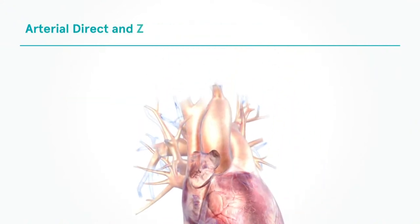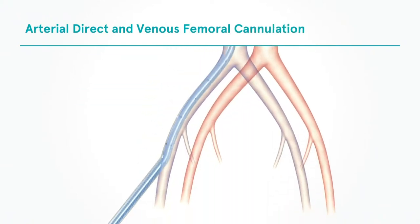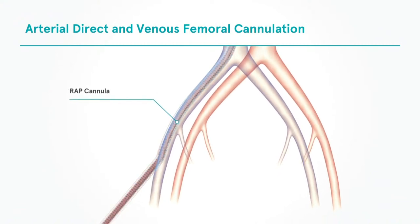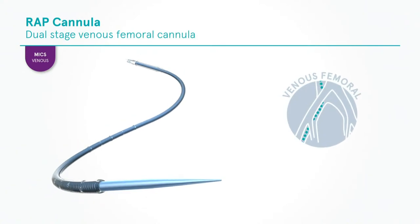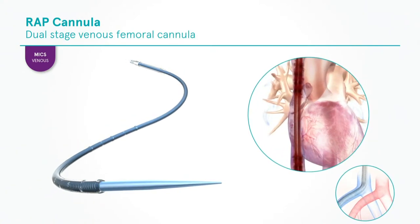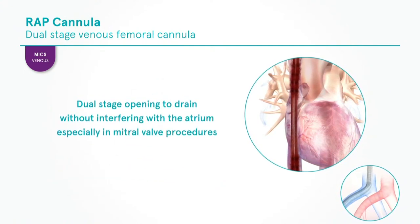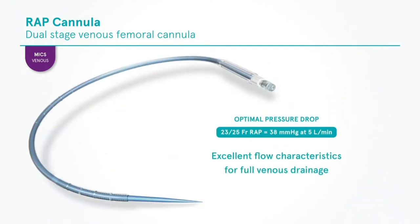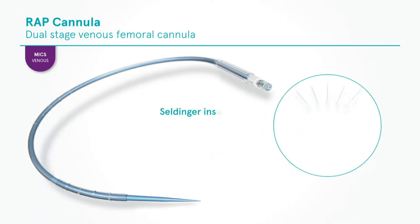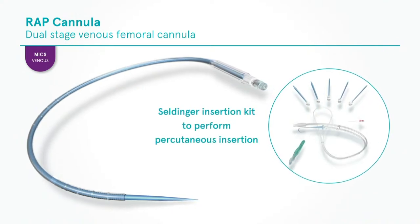For arterial direct and venous femoral cannulation, the EasyFlow Aortic Cannula and the Wrap are available. For venous femoral access, the LivaNova Wrap Cannula features a dual-stage configuration for optimal drainage of the inferior and superior vena cava without interfering with the right atrium. The high-flow dynamics of Wrap improves the capability of drainage with a low-pressure drop.